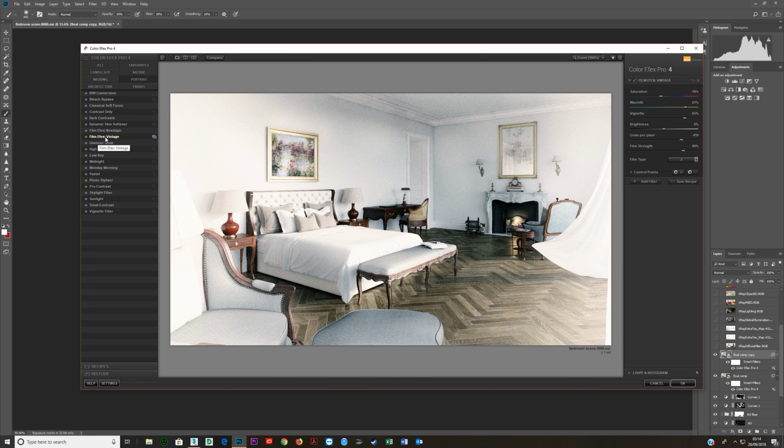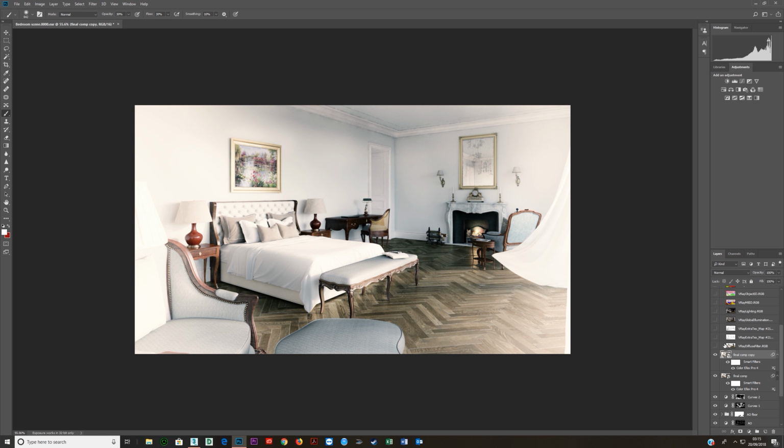I'd take this, and I don't want to add in more grain per pixel. Okay, I don't want grain added in. I'll take something like this. And I'll say okay.